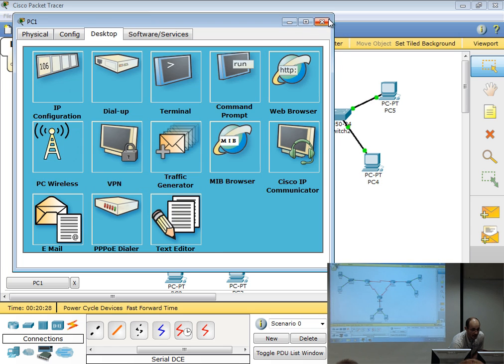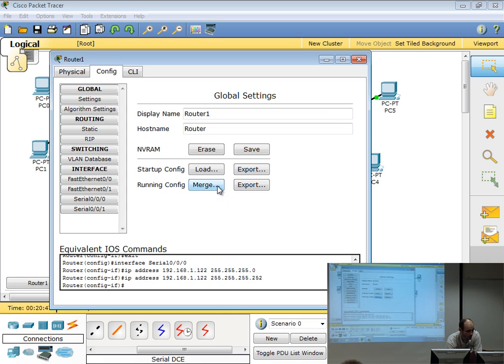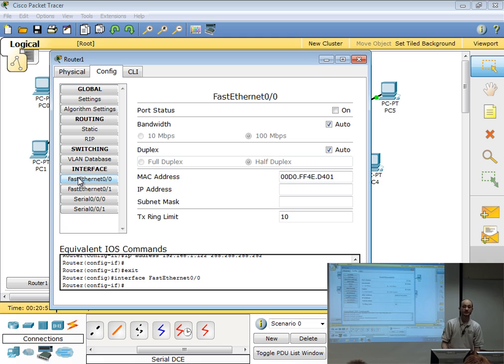All right, now I'm going to go back to subnet 0, which is the one I should have done first, but I just want to show you guys, it doesn't matter which one you configure first as long as you're using the right information. This is really critical. Configuring devices is simple, but using the right information is where the challenge begins. So I'm going to click on R1. I'm going to click on config and click on fast Ethernet 0/0 because that's what represents my local area network.